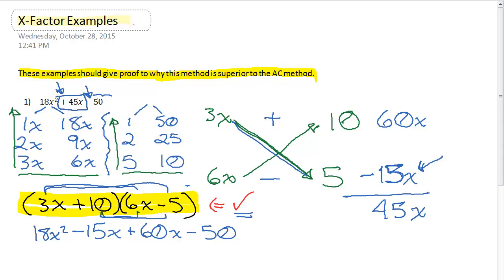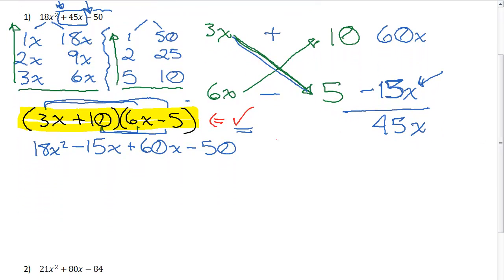And so my check works. And so this is the answer to the factored form of that trinomial right there. Now, just to note, okay, I'm going to scroll this up just a little bit, right? I would just like you to note for a minute that by the AC method, you would multiply the 18 and the 50 together, and you would get 900. And then you would start doing the factor pairs of 900, right? And that really makes me sad. So hopefully you already are starting to see the benefit of the x-factor method.